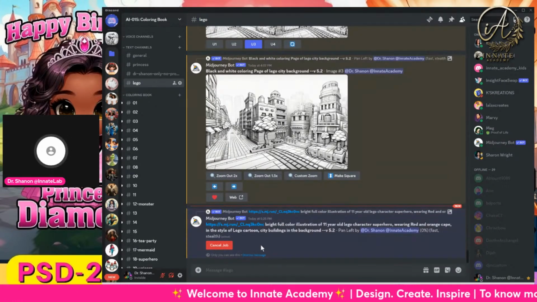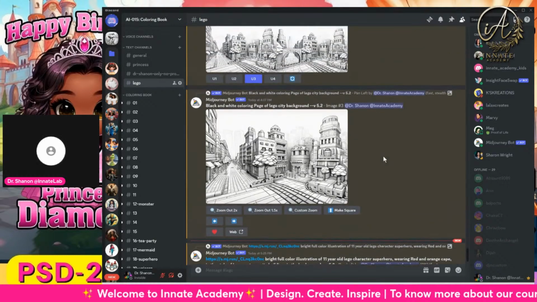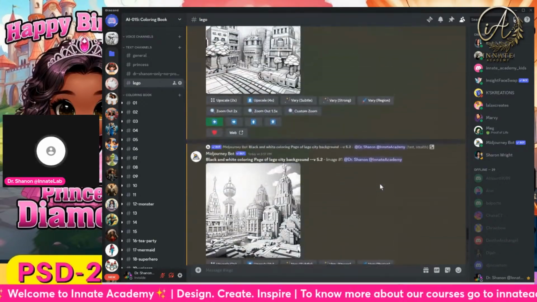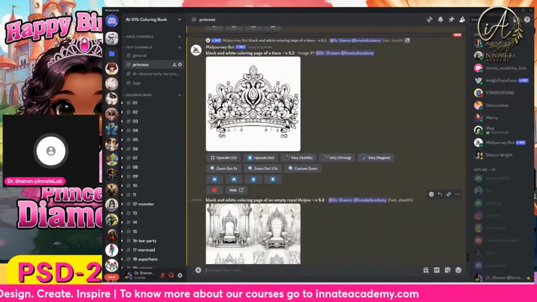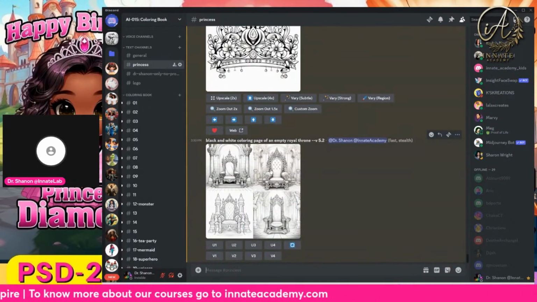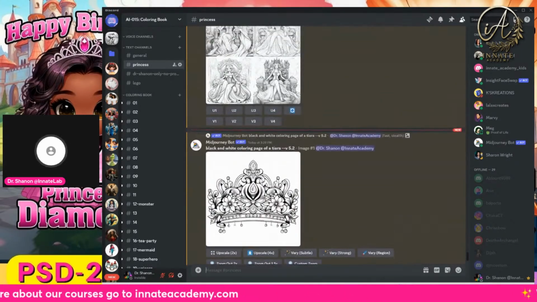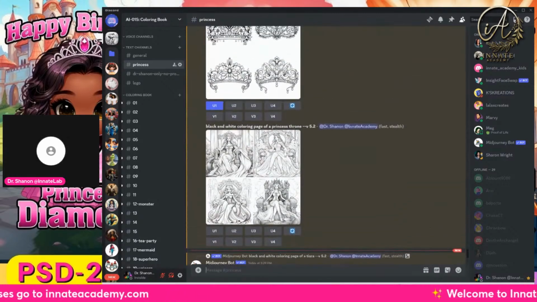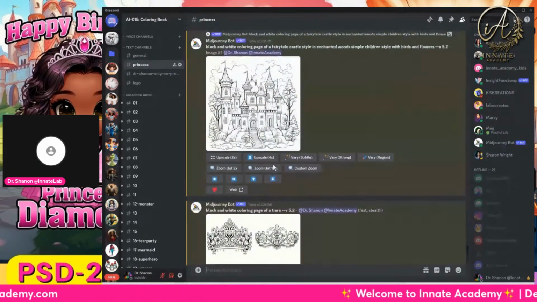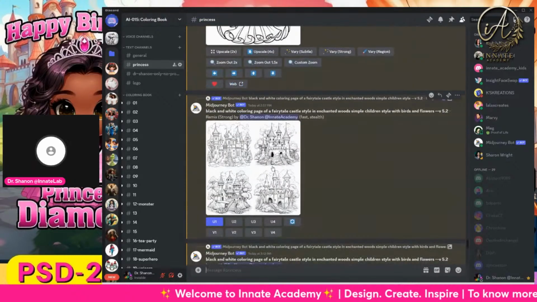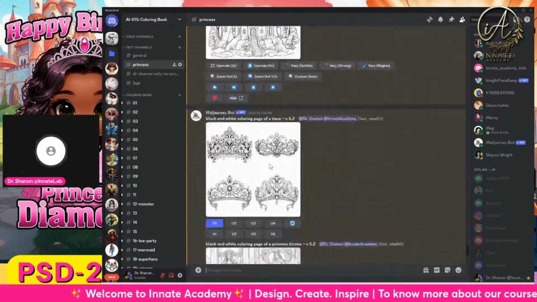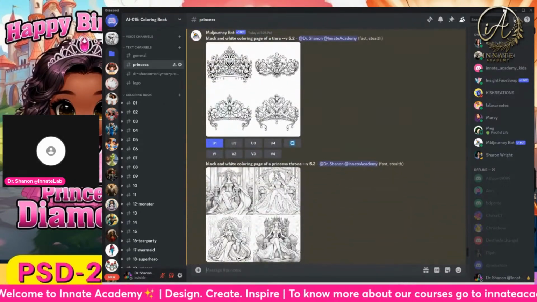So while that's going here, I'm going to also show you how we developed some of the other images here as well. So today I did some coloring book images that we may put into the interior of our coloring book. Right now we're designing the cover, but I also wanted you to know that you can create literal coloring pages effortlessly with AI.